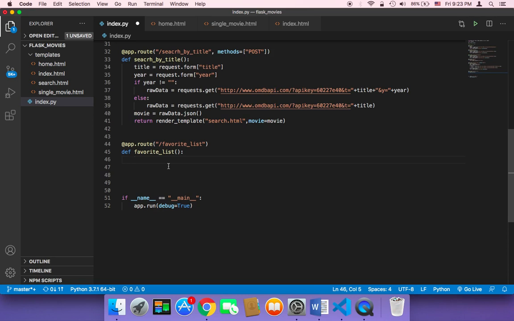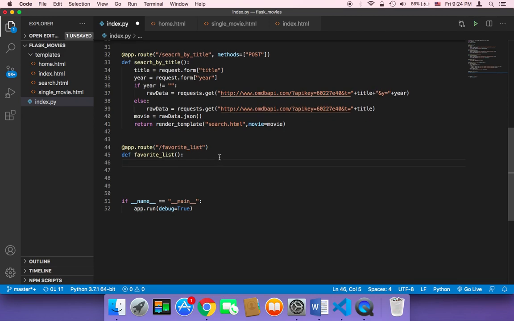But how? First of all, we need to understand this because this is the core of storing movies in the list. How are we going to store a piece of data, basically movies in our situation, in a favorite list? How can we do that? Well, we can do that by utilizing sessions. Sessions are amazing, and you need to know that sessions are accessible throughout our application, so we can use sessions to store data that we want to retrieve later.